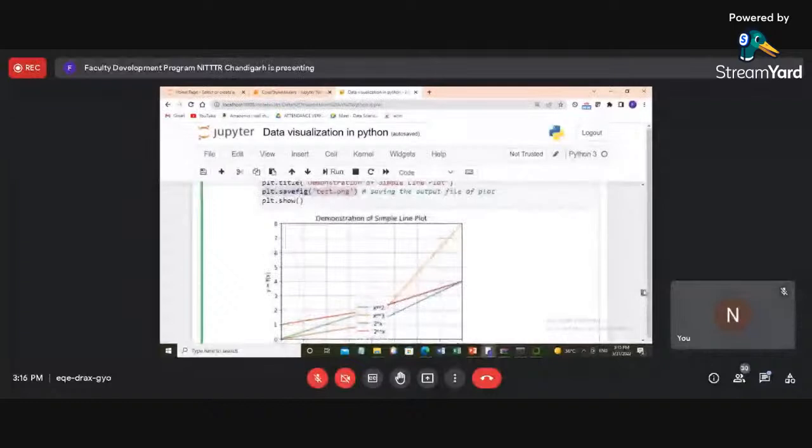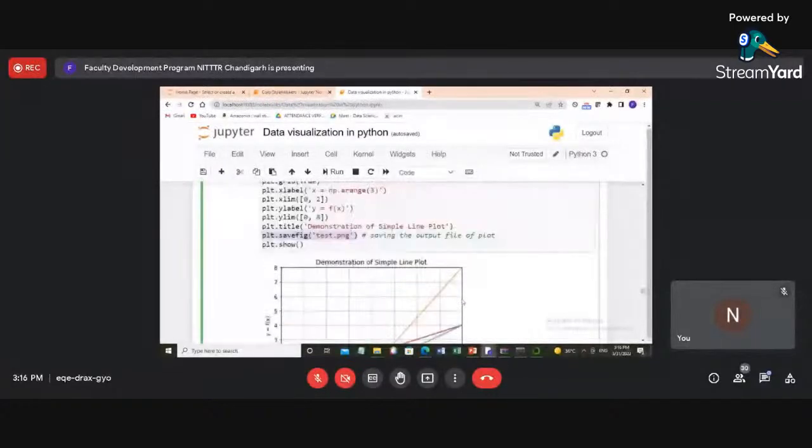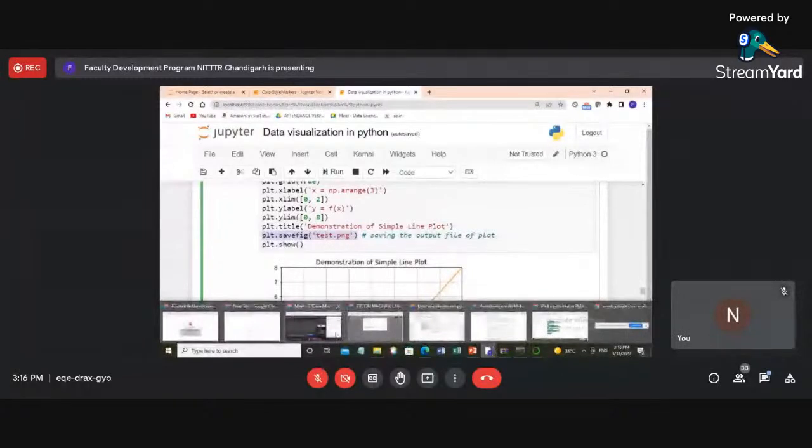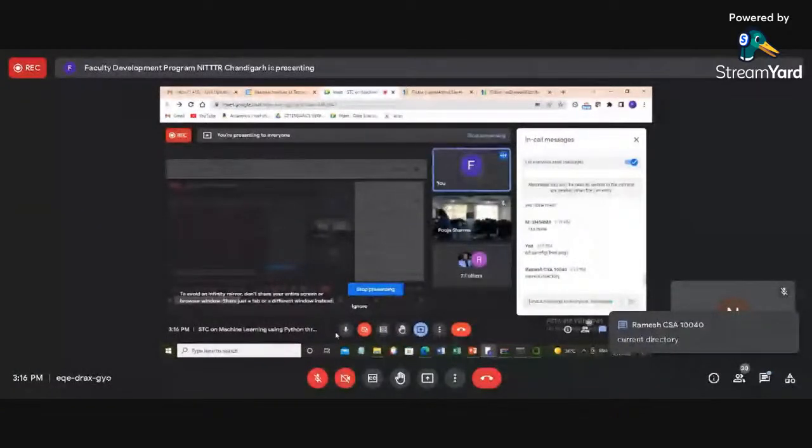As I have not mentioned any absolute path, by default where will it go, please tell the answer. Where will test.png be saved? Type here in the chat window. Where your graph output will be saved. Very good, in the current directory. And have you checked what is the current directory on your machine?